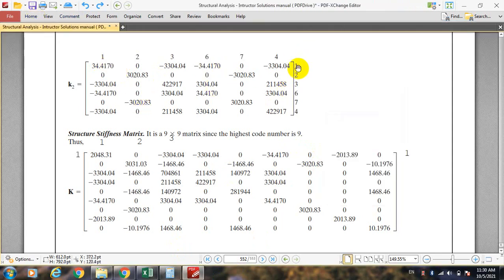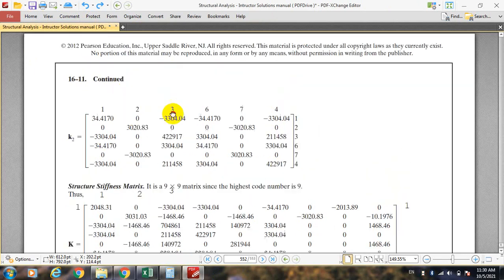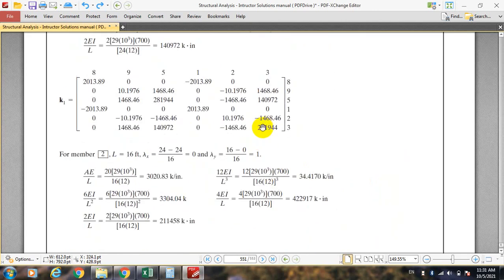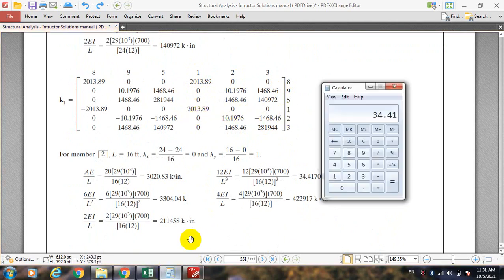This was 1 and 1 cross this term, right? So this is 34.41 plus, let's go to the K1. Here we can see 1 and 1, which is equal to 2013.89.